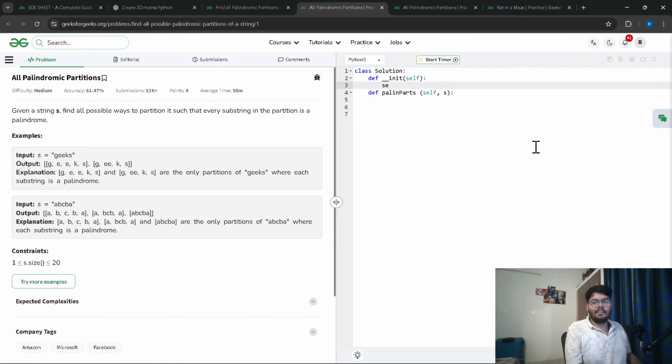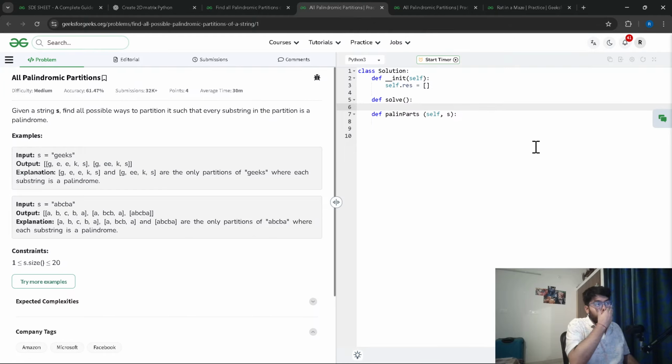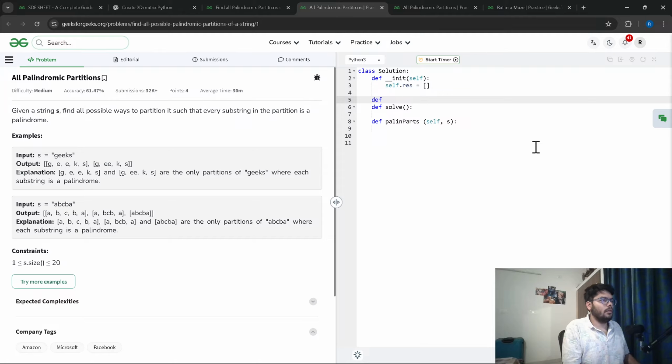In init, self.result. Def solve. We need to have something that checks for a palindrome, so this function would be a must: is palindrome.